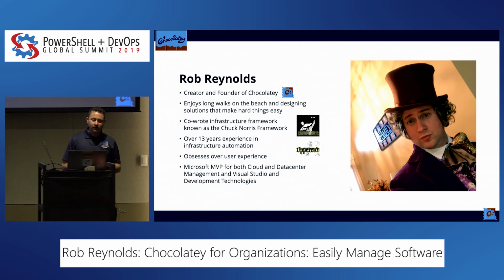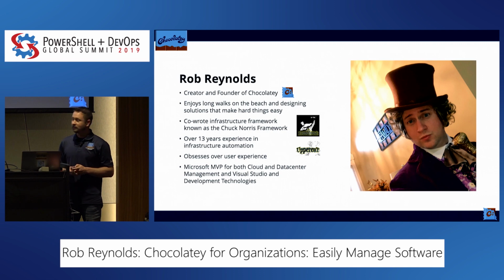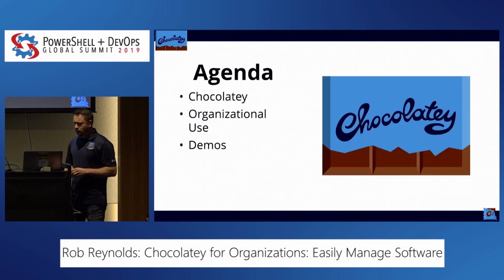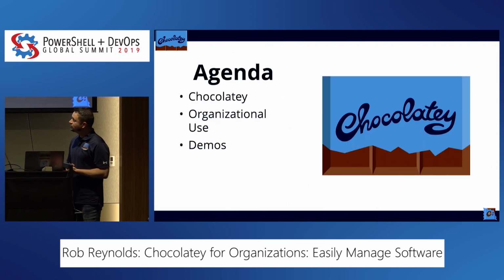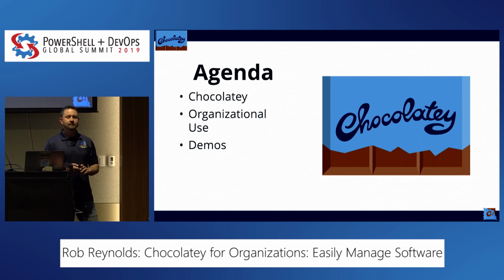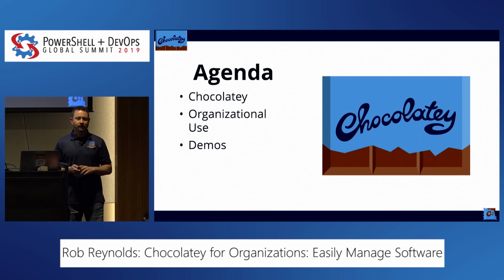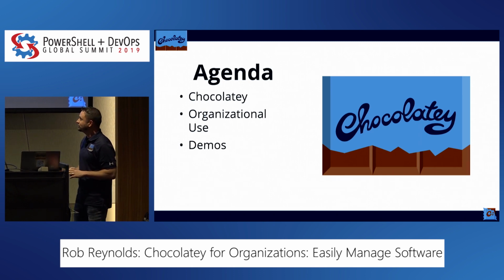So another thing that I like is user experience. So I spent a lot of time thinking about that, trying to make things nice for that. So today we're going to talk about Chocolatey. Show of hands, does anybody not know what Chocolatey is? Sweet. All right, an organizational use of Chocolatey, and then I'm going to attempt to follow my own instructions for setting up for an organizational use. This is going to be fun because I've only had to test partial pieces of it, so we're going to try to put it all together and see what happens.